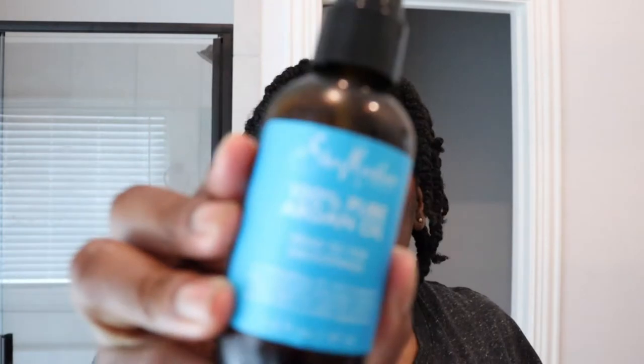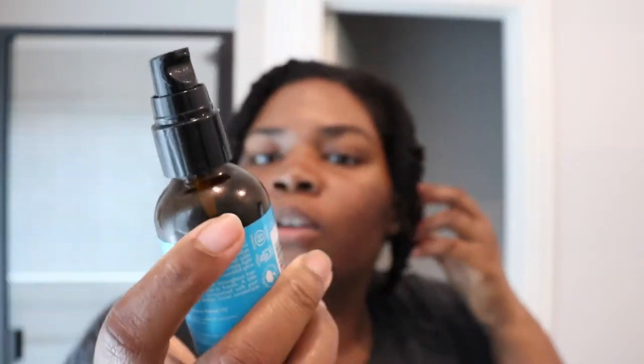Next, I'm going to use 100% pure argan oil. This is by Shea Moisture. I got this at Target.